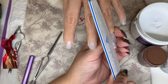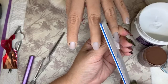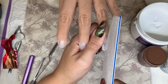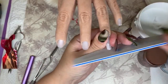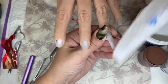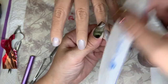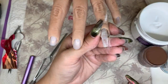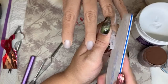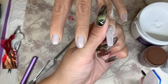Oh, that feels very strange. I probably still feel like I'm holding a bit more secure than I would a client, but I wouldn't say that she's moving. She's being pretty well behaved, actually. I'll probably put my acrylic on a bit thicker than I would normally, because I was a bit worried that she'd not hold, but she is, so probably didn't need to worry as much as I thought I did. So just thinning that down, ready for my design to go on now.